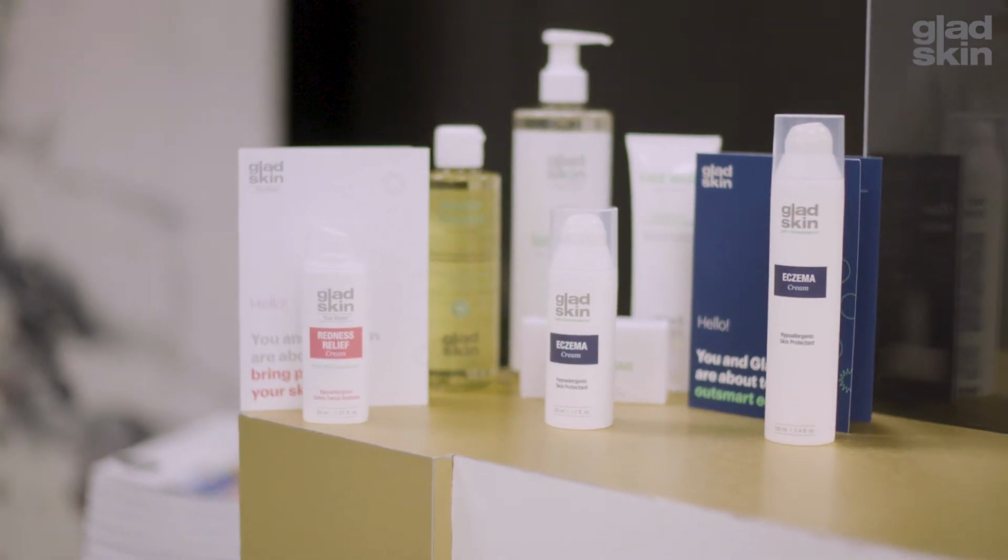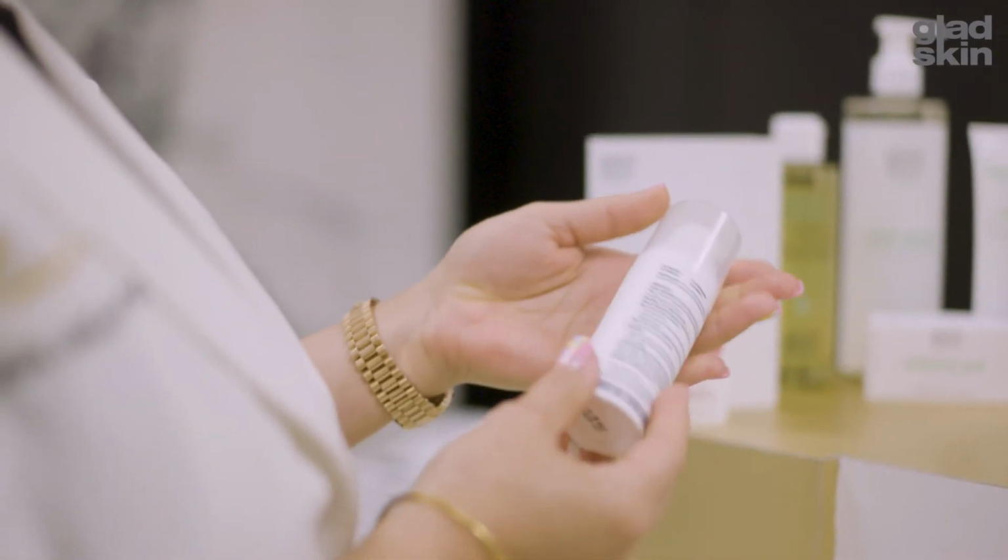So Gladskin is science based on the nature of your skin. They're new to the US market and have been recommended to my patients a lot. They have a variety of products, so it gives me really the variability to recommend it to patients where I know that microbiome is at the core of the issue. Skin that is prone to eczema, skin that is prone to rosacea or acne, especially adult acne, is where the microbiome plays the most of the role. And having the variety of gentle products that I can recommend to somebody from an infant that is 3 months old to an adult has been really amazing.